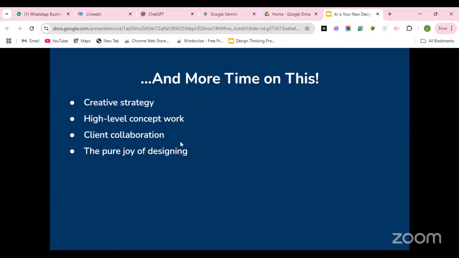And also the pure joy of designing. So all these things are what you should give time to. When you have your answer, okay, this is the direction, this is the kind of design you want to do, that is when you now take it to the AI, any AI tools that can help you with that.